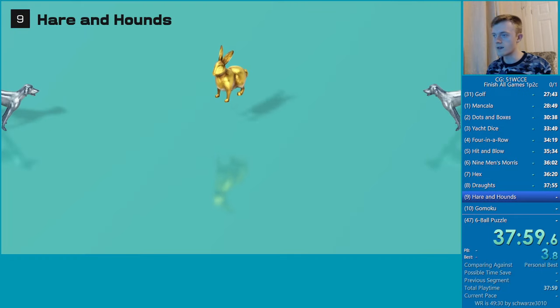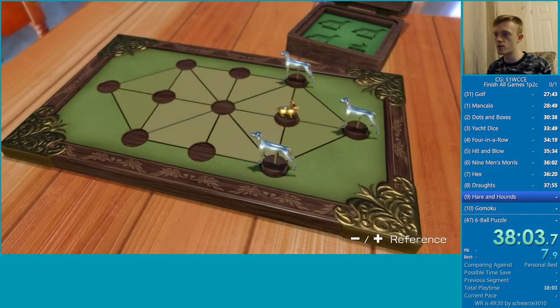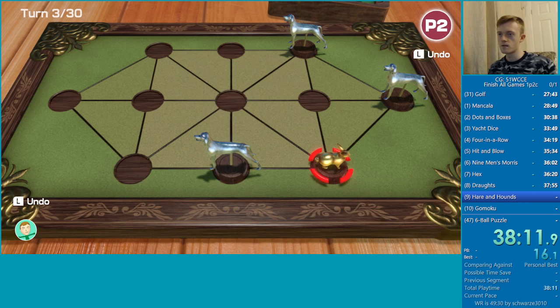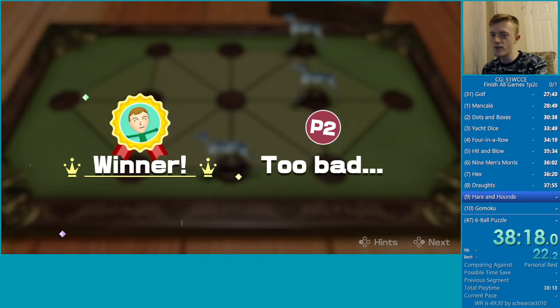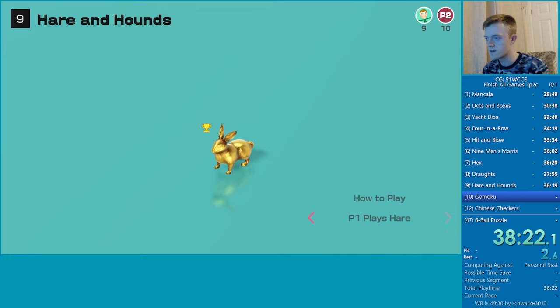Right, hare and hounds. Okay, so this game's really silly. So you can just put the hare to a random placement. Oh, nice. That's really good. Really good start. Okay, so we're just going to give us a free win. There we go. Done. Hare and Hounds is a great game. There are only 50 worldwide classics in there. Because Hare and Hounds is in here.